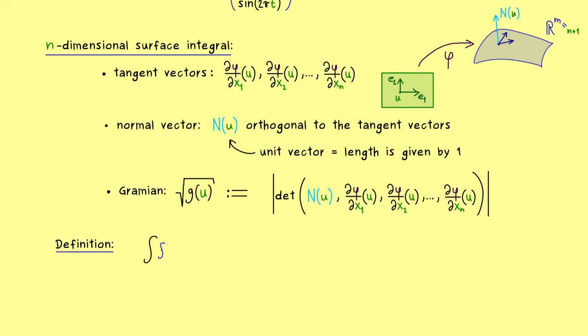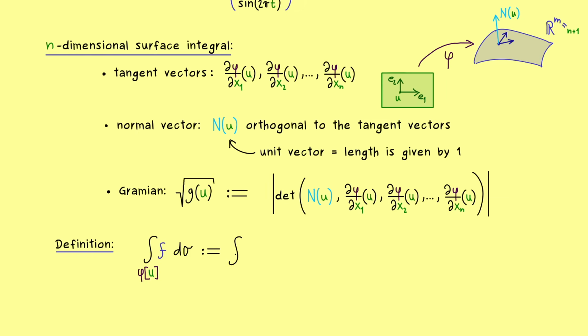This means we want to integrate a function f defined on the surface over the whole surface. This means the domain of integration here is just the image of u under phi. And moreover, as a new symbol, we will introduce the surface area element as d sigma. So we should see that as an infinitesimal area, but we don't have to define it because we only use it as a symbol in the integral anyway.